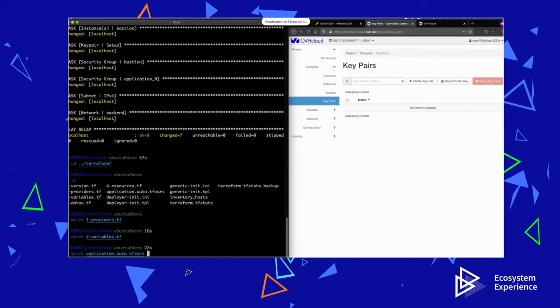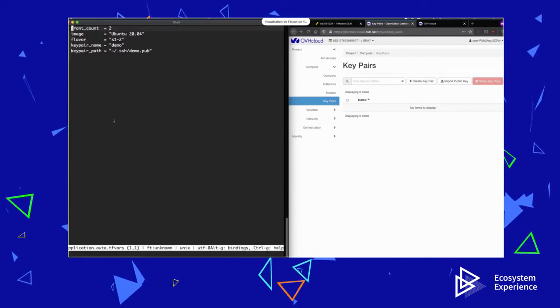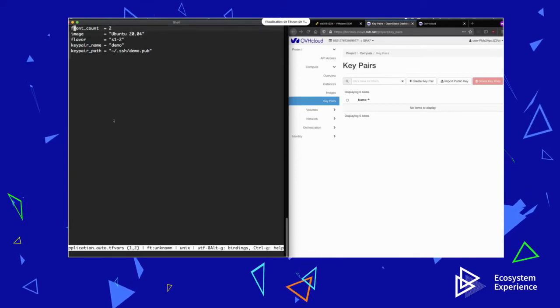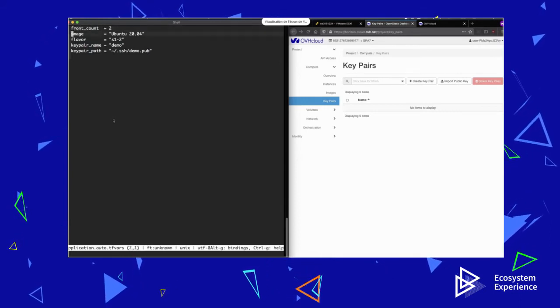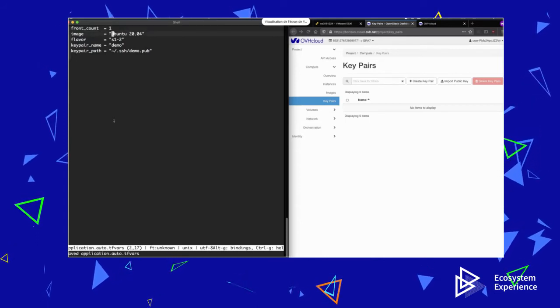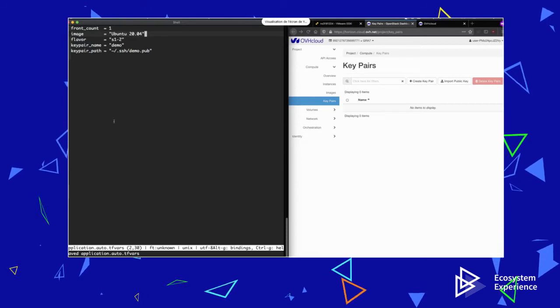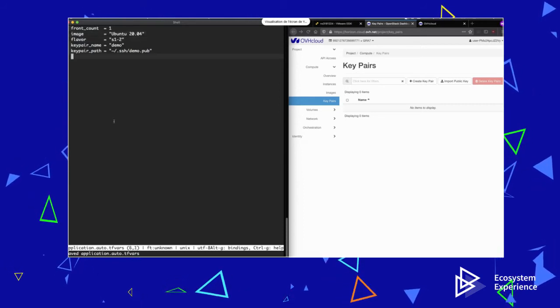I have defined specific values for the application. I choose to deploy only one front instance. I choose the most updated image, Ubuntu 20.04, and the two keypairs.